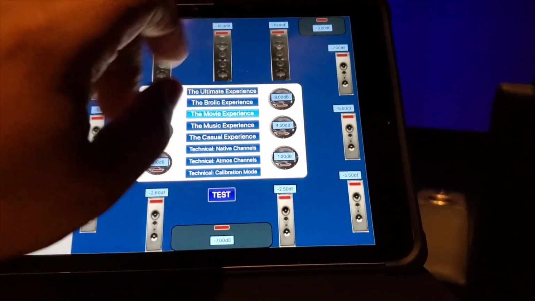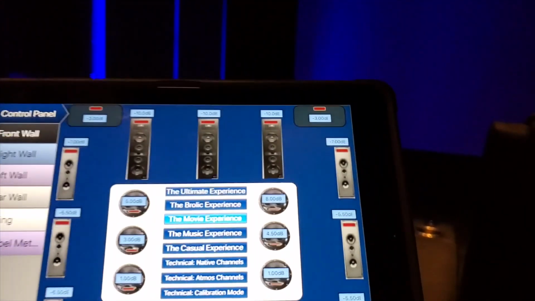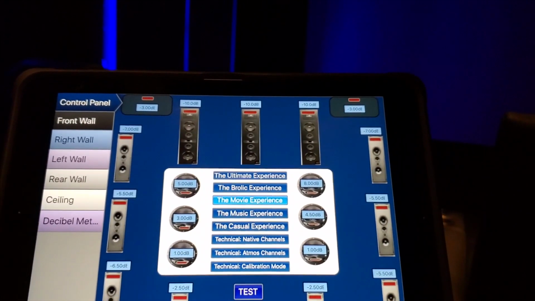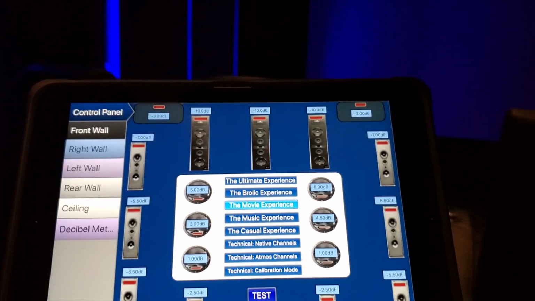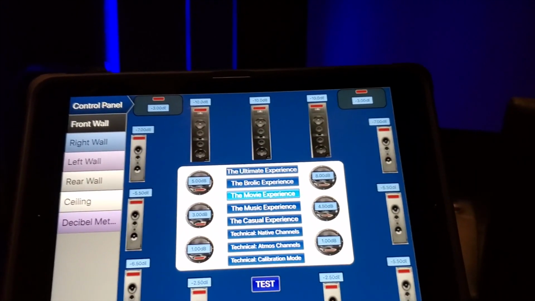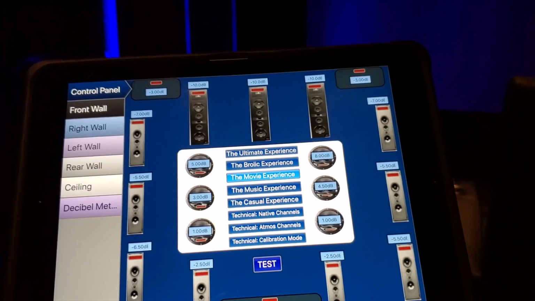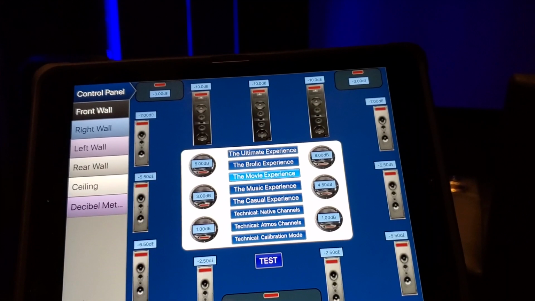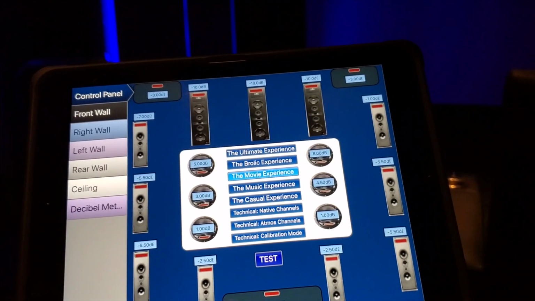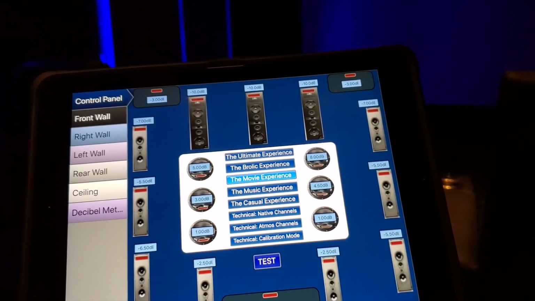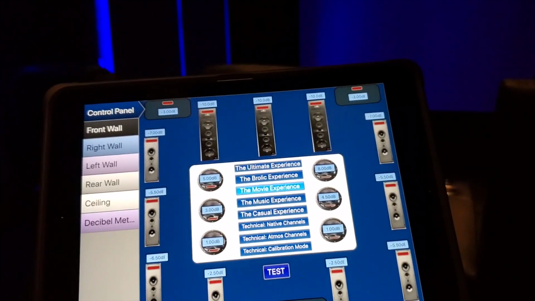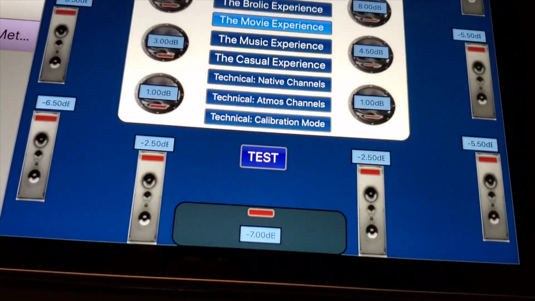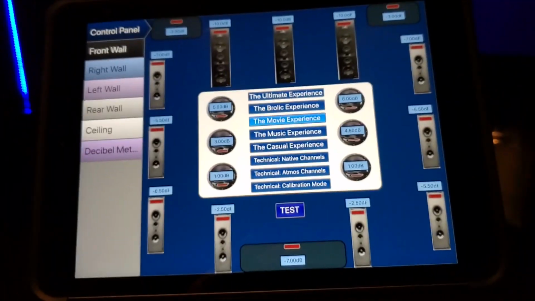Then there's the movie experience. The movie experience is if I'm going to watch a rom-com, romantic comedy, or a dialogue-heavy film. Those movies have content in their surround channels too, but I may not necessarily want to hear a taxi cab driving to my side at an intense level, where I'm like, whoa, that taxi cab. So the movie experience is basically the textbook measuring mode.